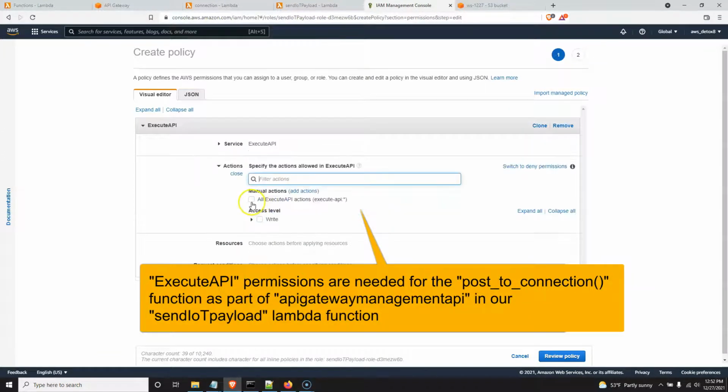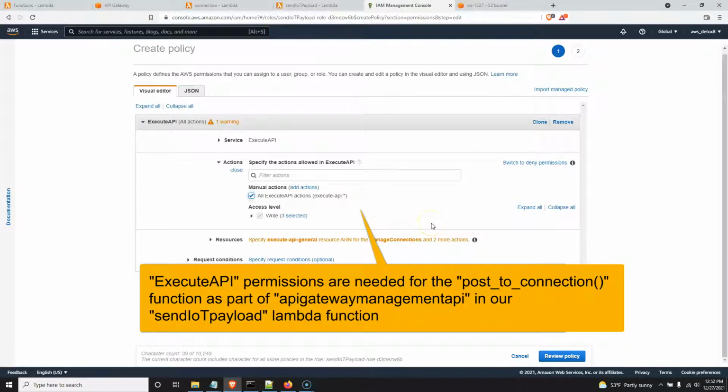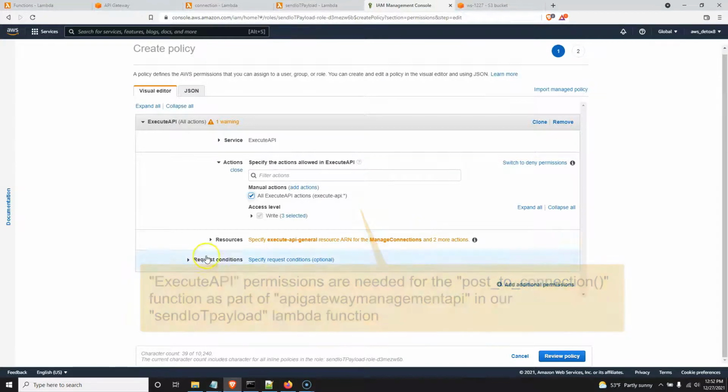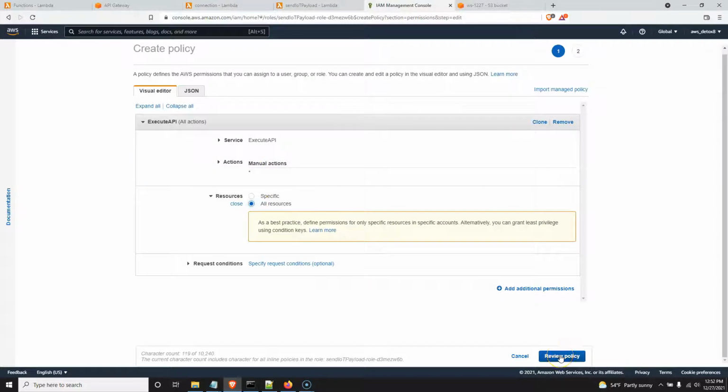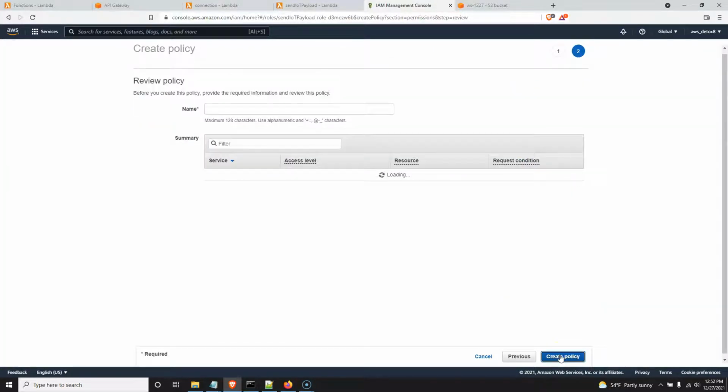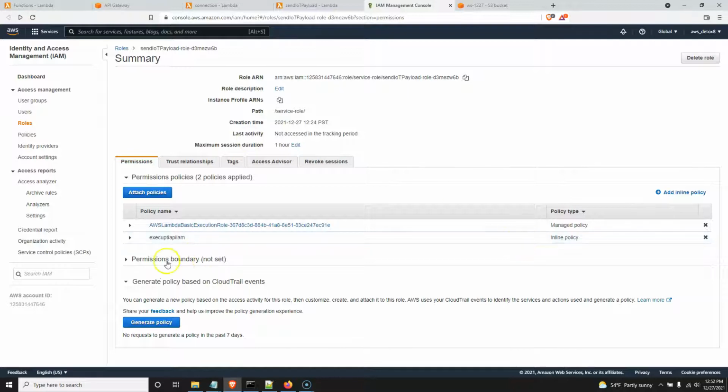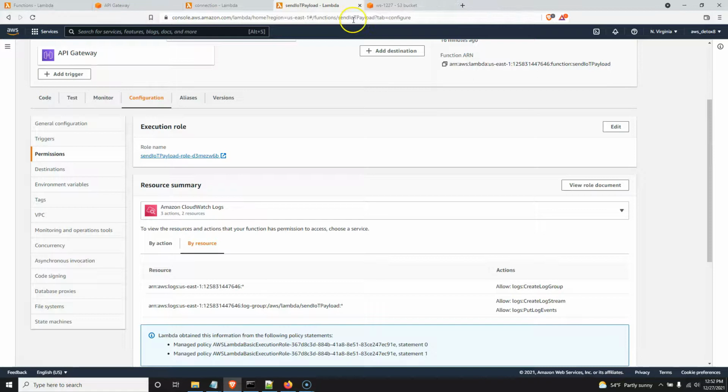I'm going to keep it real lazy and just make it simple and say all executable APIs. This is a test account. I don't do anything for other companies in this account, so I don't worry about restricting privileges. Go over to Resources and choose all resources, so I don't have to put individual ARNs in there. Go ahead and review that policy, and it's fine. I'm just going to name it executeAPI-Lambda. Doesn't really matter. Okay, go ahead and create that policy. Now that's automatically in our Lambda function, so I can pretty much close that out and Lambda's good to go.